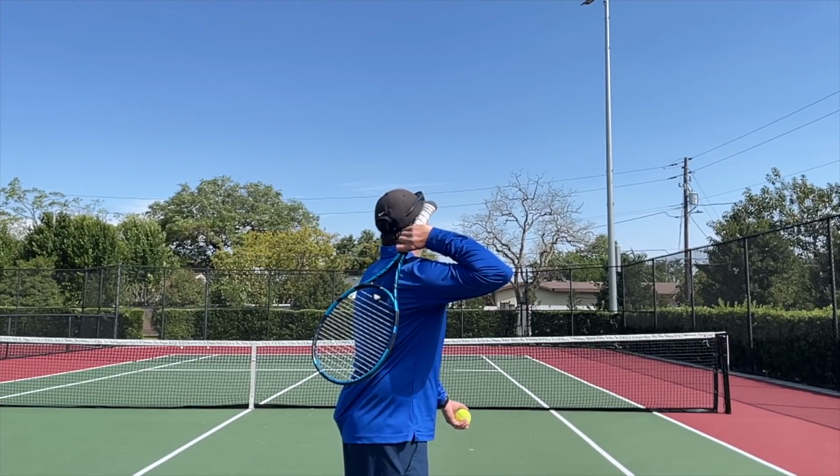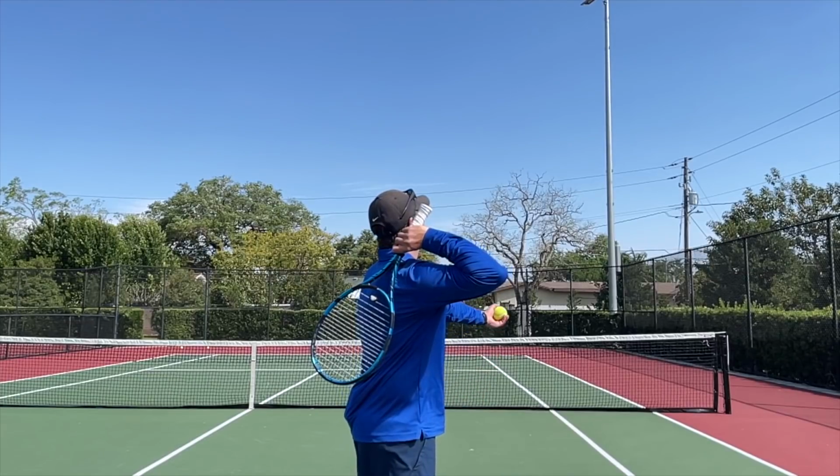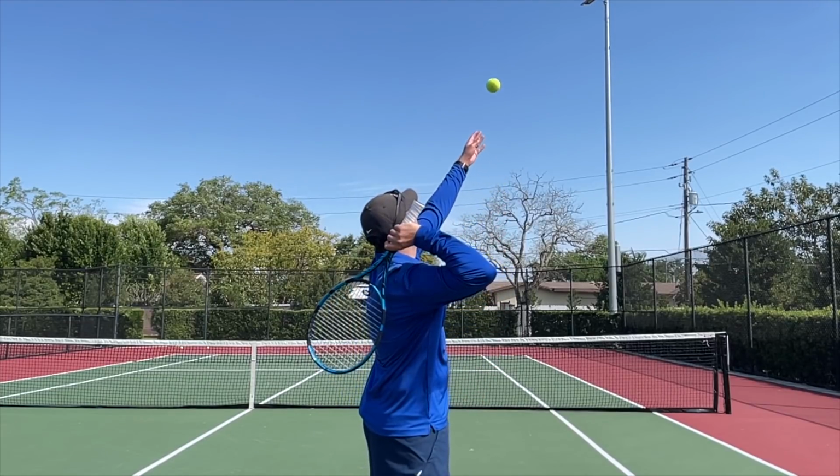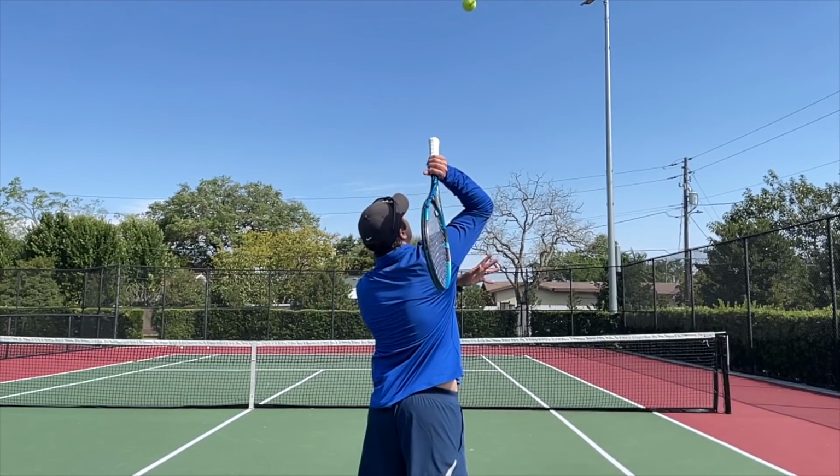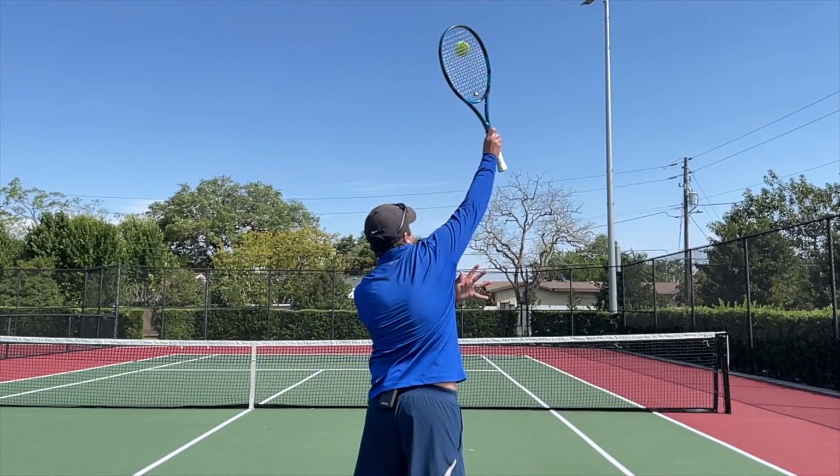Also note, after release of the ball, notice how the elbow is leading, and then the arm extends, and then we see that rotation through the shoulder and the forearm.